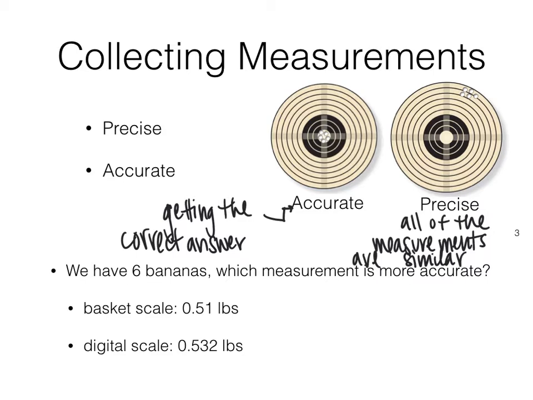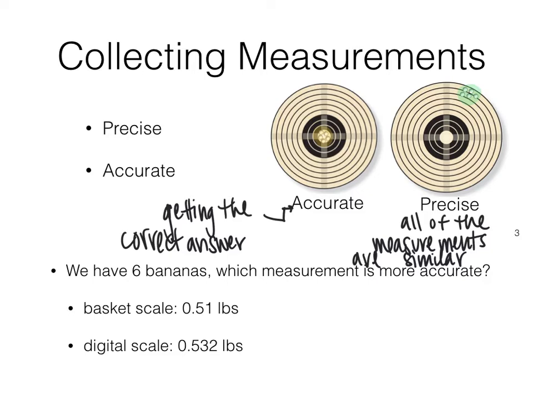So when we look at these two targets, when we look at the accurate, we can see right here in the center that all of the darts, if this was archery or something else, they're all clustered in the center. They all went where you were trying to go. Over here in the other one, on the precise one, they're all clustered together. They're just not where you were shooting for if you were aiming for the bullseye. So when we think about the difference between accurate and precise, we often want to get something.